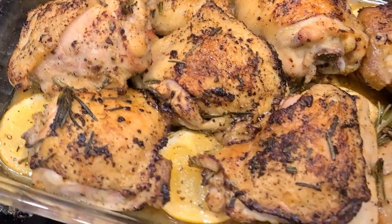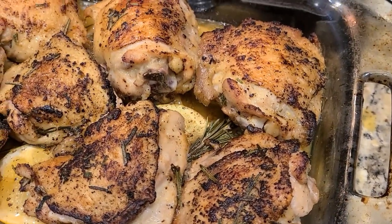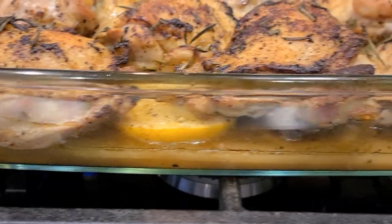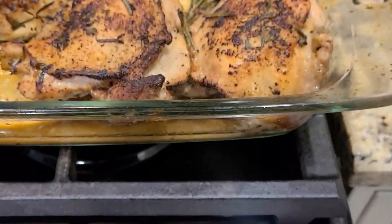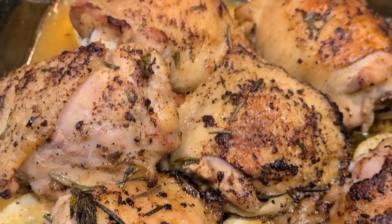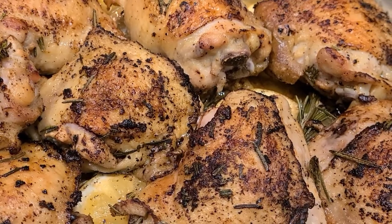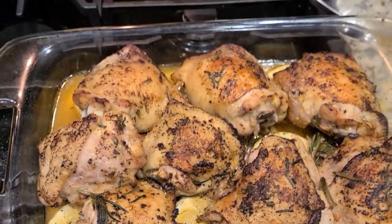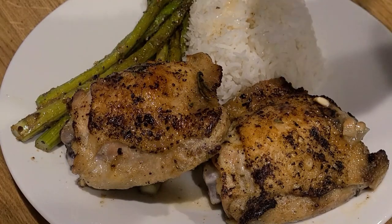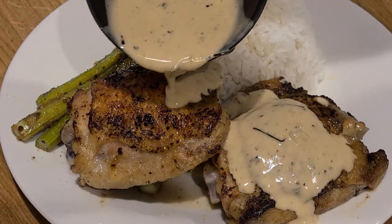Look at the finished results. The lemon, the rosemary, the garlic, the herbs, the spices — it's all just hitting me in the face right now. This is the sauce I was telling you about at the bottom. You could pour that over rice, asparagus, or spoon it on top of the dish itself. You can actually eat the lemons that have been baked in the sauce on the bottom, which we'll use for a garnish now. Don't forget to make your plate pretty, cover it with that sauce, and enjoy.